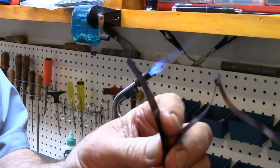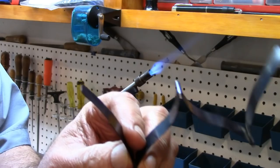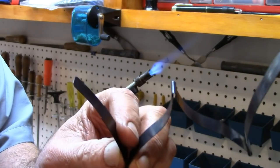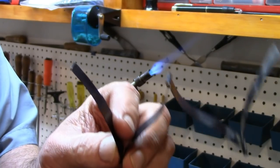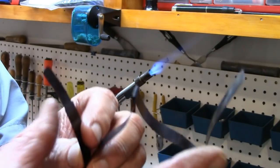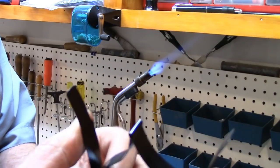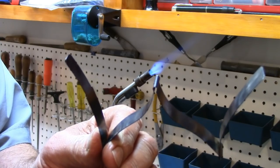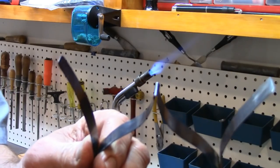As a matter of note: under no circumstances ever apply any kind of flame or heat to a spring of any kind — whether it's a magazine spring, a coil spring, or a torsion spring. Don't ever heat it up, because if you change the critical temper you'll either end up with a noodle that's completely soft with no spring to it, or you'll turn it into something that basically snaps. Keep the flame away — just clean these up, that's all you need to do.